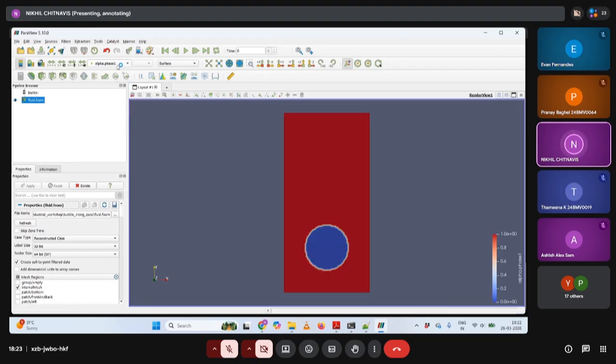Here you can see that we have successfully initialized the two phases, and here is our circle, or a bubble, entrapped inside the continuous phase, which is 0.5 meter apart from these two walls.